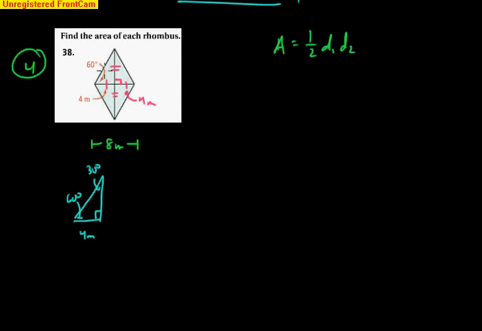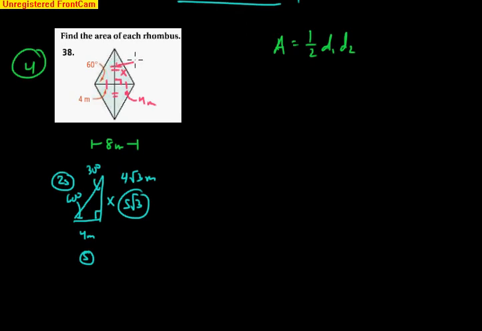I need to find this, call it X. I need to find that, so call it X. So I can do that using the 30, 60, 90 principles. Now, in a 30, 60, 90 triangle, the hypotenuse is 2s, the shorter leg is s, the longer leg is s radical 3. I want to find x. X is s radical 3. Well, if s is 4, then x is just 4 radical 3 meters. And there's your x. There is this length right here. Okay? So x is 4 radical 3.